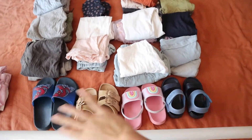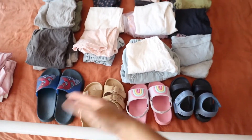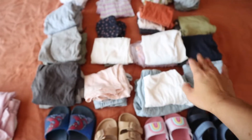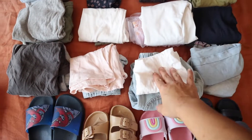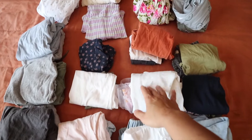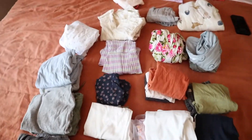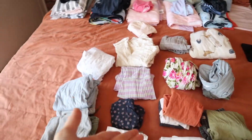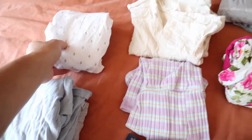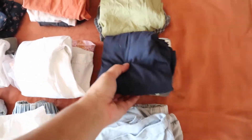They each have a pair of easy to slip on shoes because we are staying at a resort and we're most likely going to just be swimming and on the beach. Then I have a bunch of outfits that are together — a top and then a bottom with it. We are going from Sunday to Wednesday, so I have four casual outfits. I also wanted to get one dressy little thing, like if we have a dinner, then the girls have a pretty dress each and my four year old has a button up. The baby doesn't have any nice clothes anyway, but he has his little outfits here.